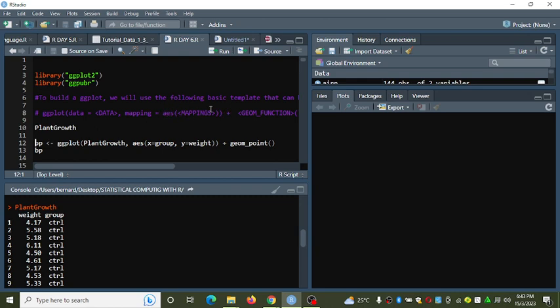Under mapping, I want my group to take the x-axis, and my weight to take the y-axis. What operation do I need to do under this task that I want to perform here?